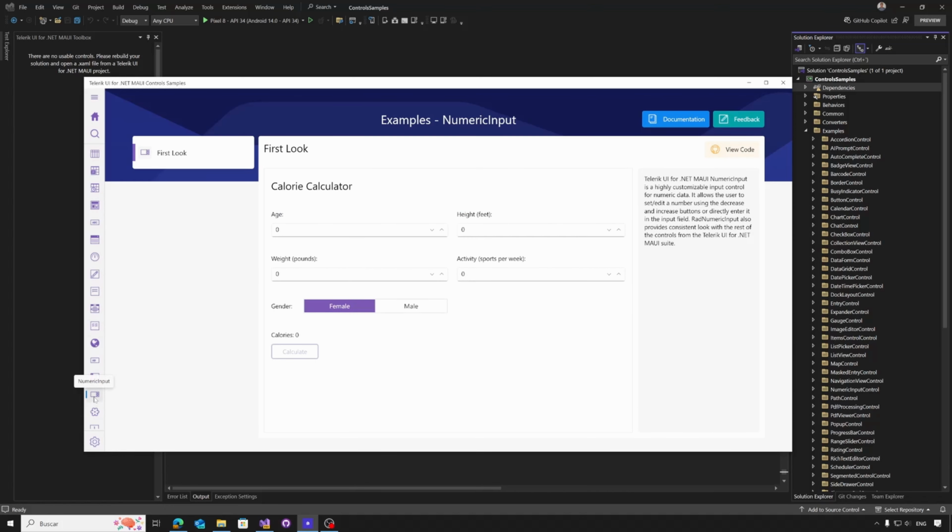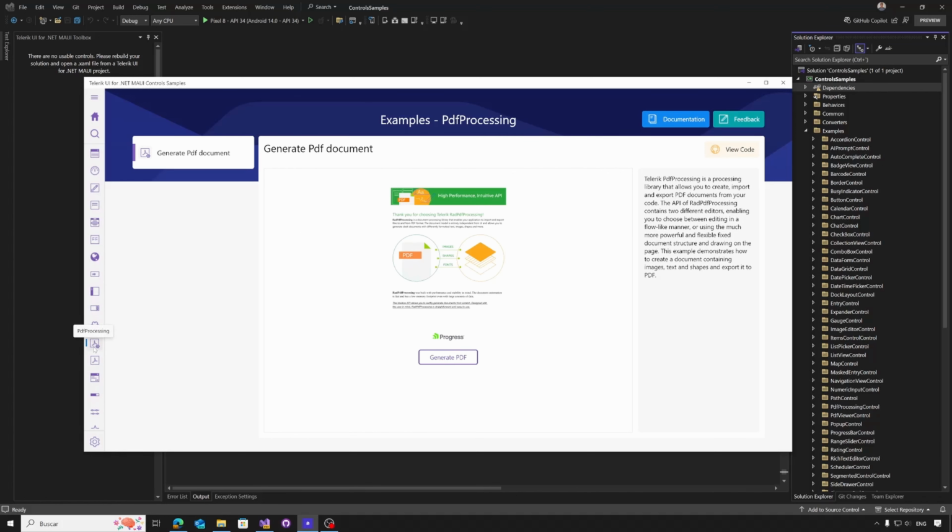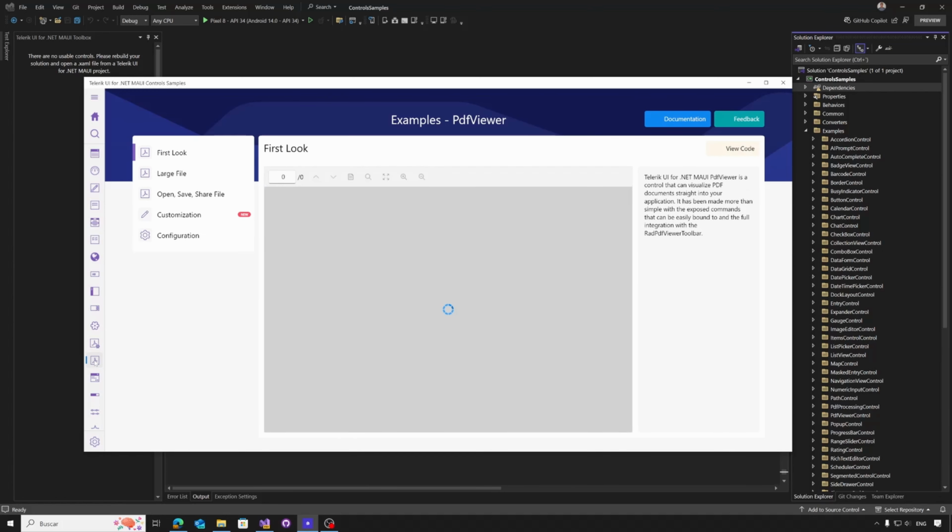Then we have the numeric input. It's a control that allows us to capture a numerical value in a simple way. And we have options to draw a path, from simple ones like circles or ellipses to complex paths. We have different options to manage PDFs.